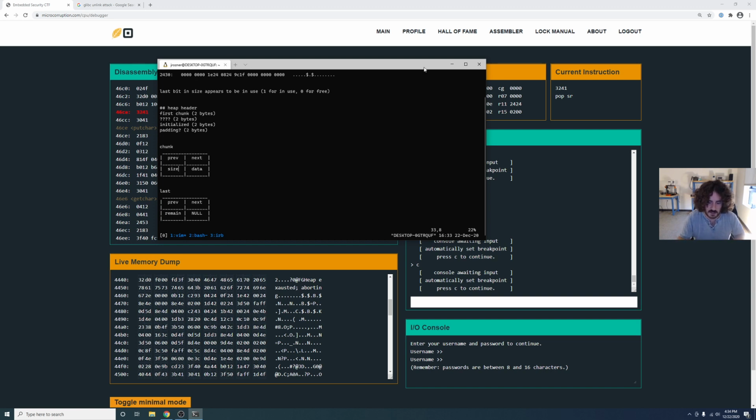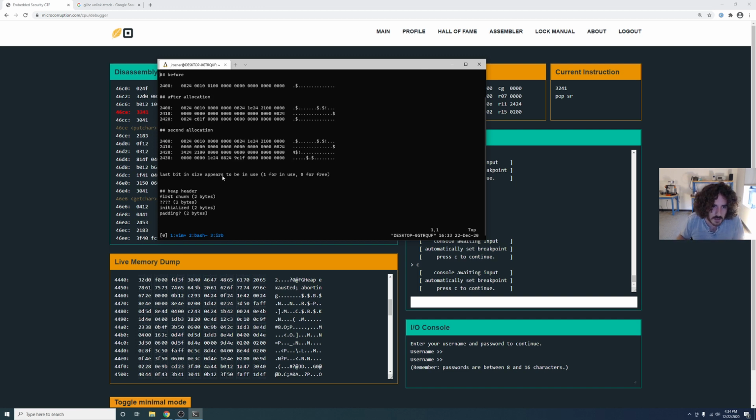And we'll see that here, like these 21s. Typically on a heap implementation, this means the space being used is 32 bytes, and then this one is in use.